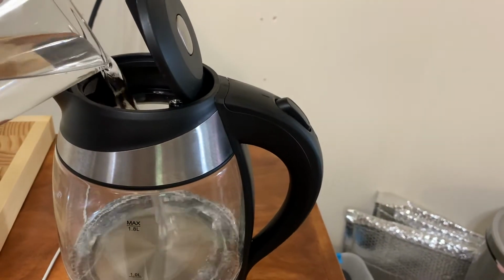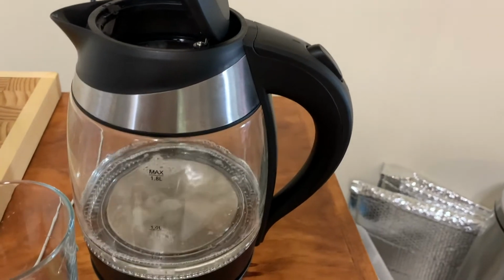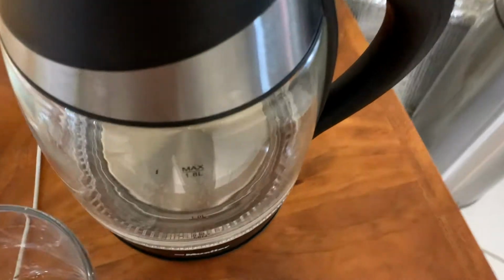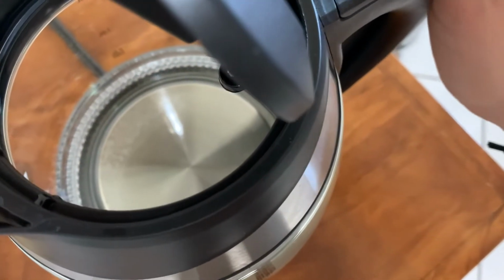Fun fact, let your boyfriend know that there is vinegar in the tea kettle because he might go ahead and do what Marco did, which is water the flowers with vinegar.